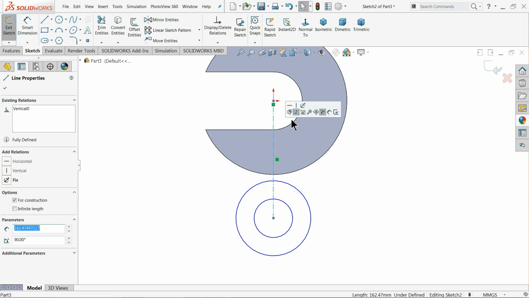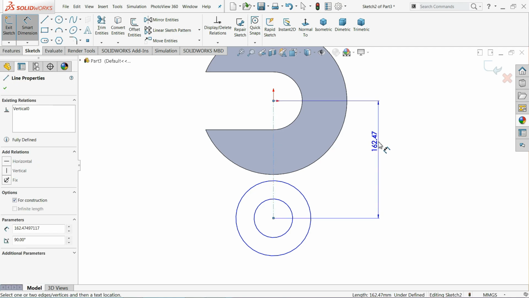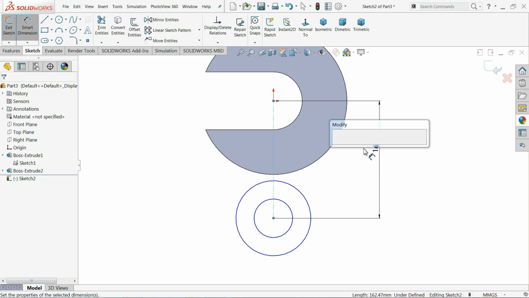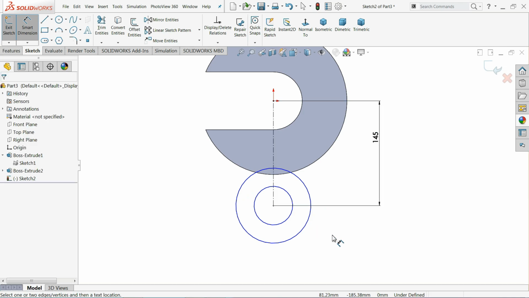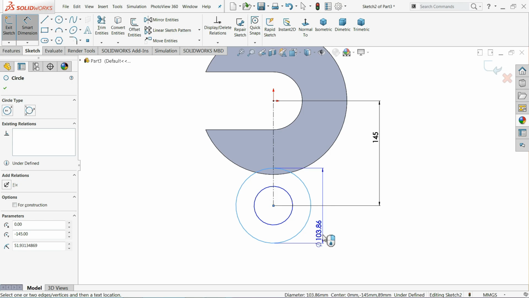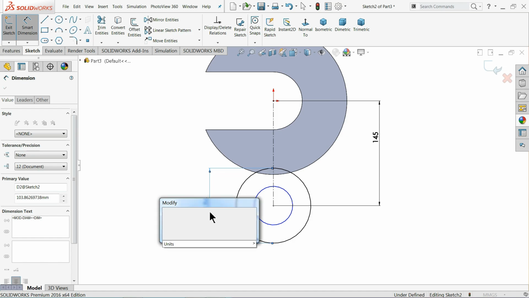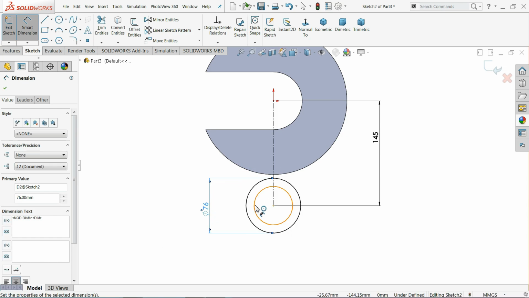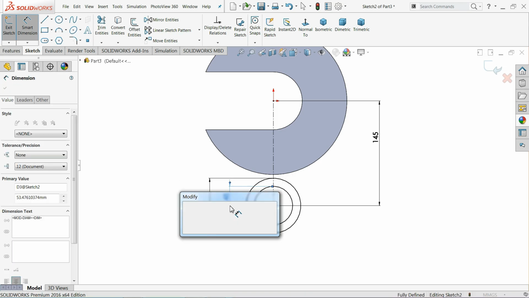First select the center line, vertical. Oh, that's fine. Now this is 145 millimeter. 76 millimeter, and the inner one is 44.5 millimeter.